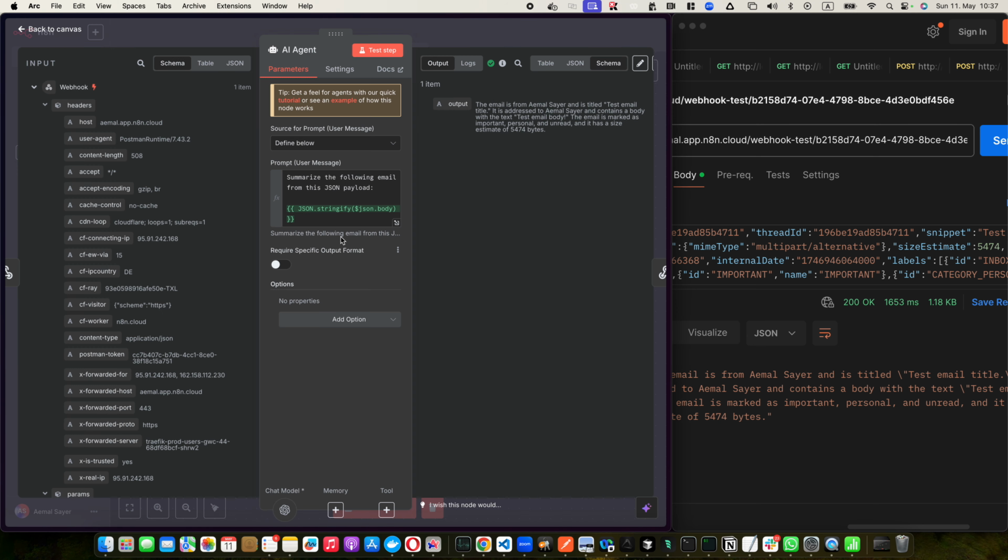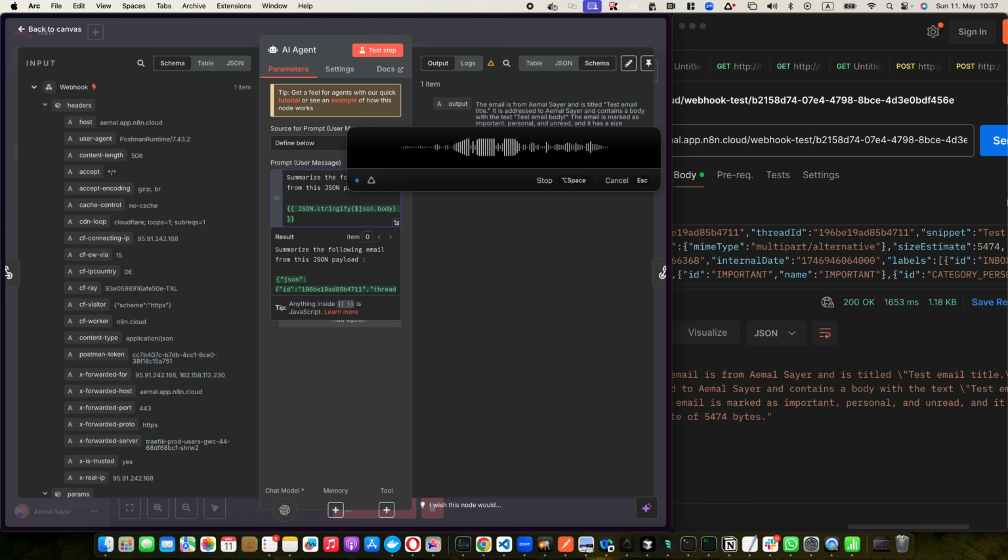In the prompt, I would like to add one more thing. Summarize the following email from this JSON payload in a way that any text-to-speech engine should be able to speak it. Therefore, don't use any markdown, no new lines, no formatting, just fluent text, and also not even quotation marks.